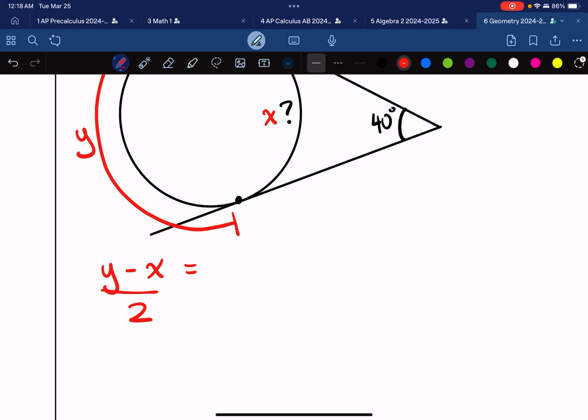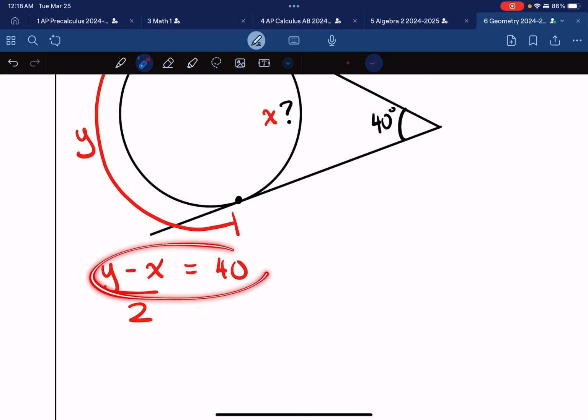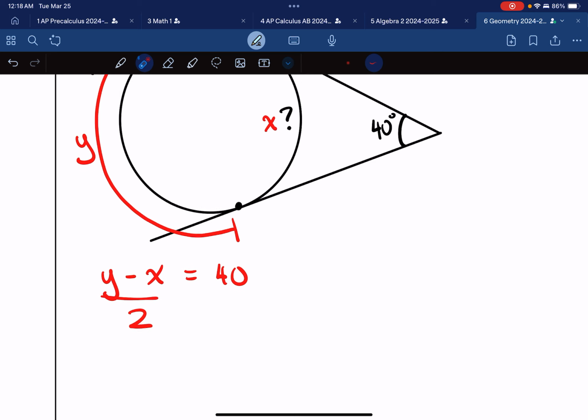I'm going to divide by 2 and then make this 40. I'm going to use that fancy formula where it's kind of like an average but with a subtraction. So from here, I'm going to try to solve, but even if I try to solve, you'll notice I get stuck because I have 2 different variables with one equation. And this is one of those things I've told you guys over and over. If you have 2 different variables, you need at least 2 equations. So where does that other equation come from that relates x and y?